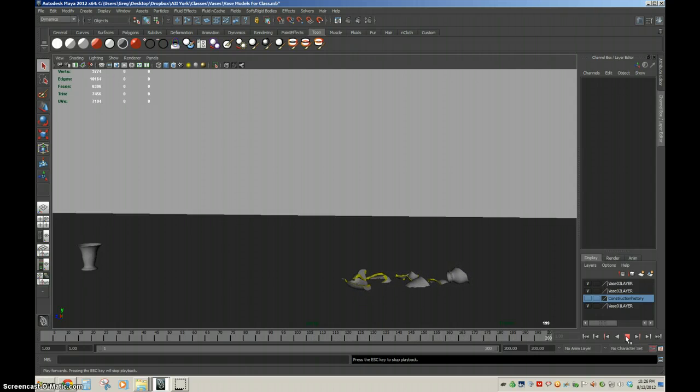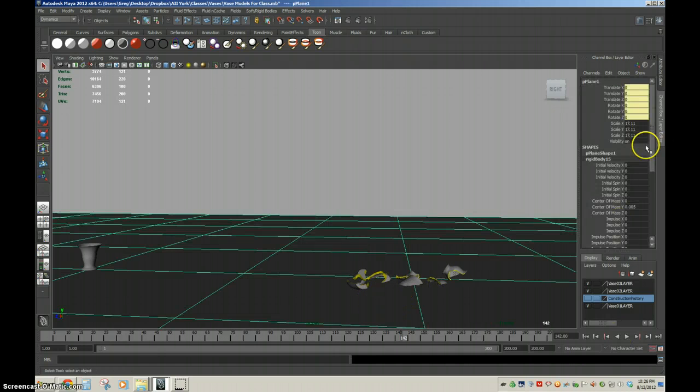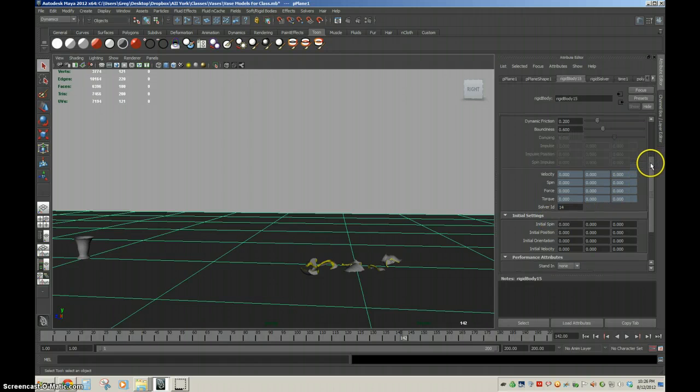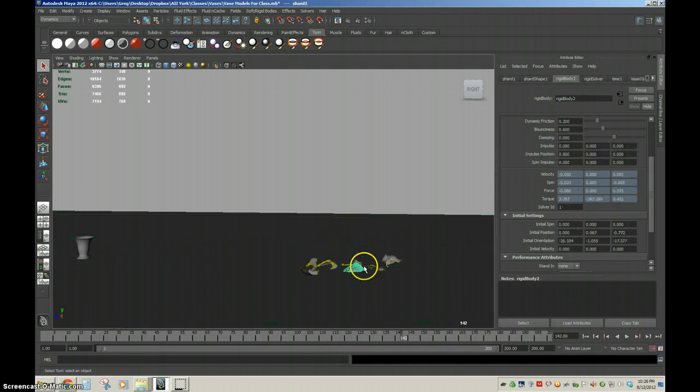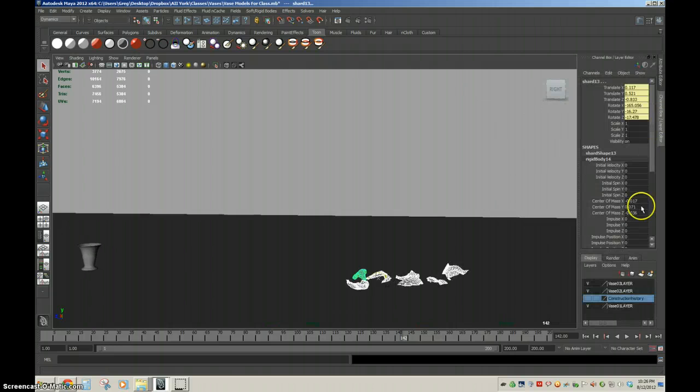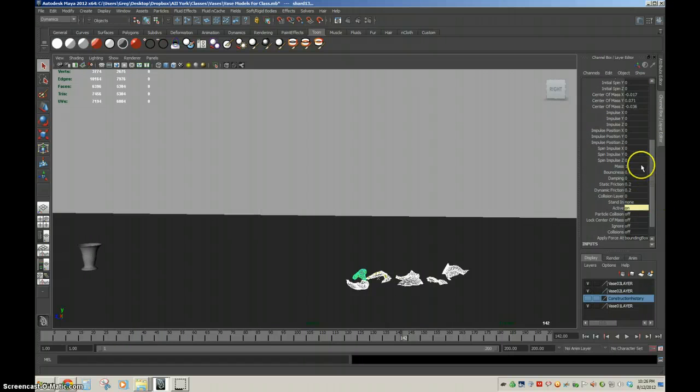Now, those move around a little bit, so at this point you'll probably want to spend some time working on making those less bouncy or whatever it is you need to do to get this bouncing to look correct to you. I'm turning the bounciness all the way down on the floor, and I'll turn it down on most of these pieces as well. To do this on all of them at the same time, do it in the channel box. And so I can turn bounciness down to say 0.1.